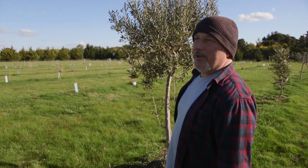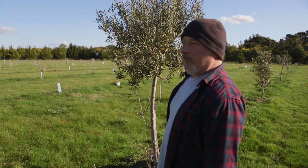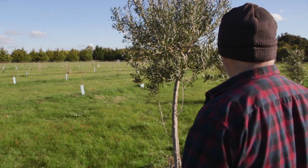I'm out at the orchard. I haven't been in here for a couple of weeks to see how the plants are going. We've got a lot of trees with a lot of flowers coming up, and I just want to have a walk around and see what's happening.